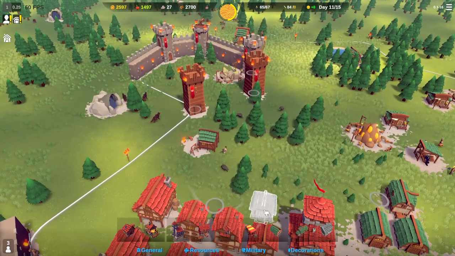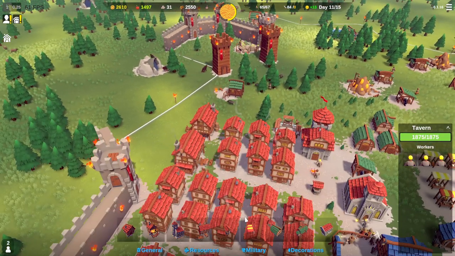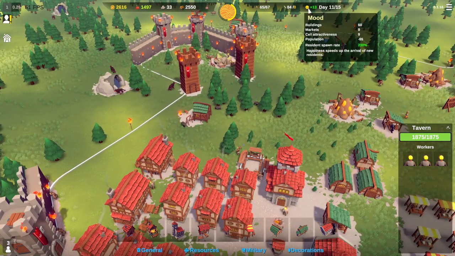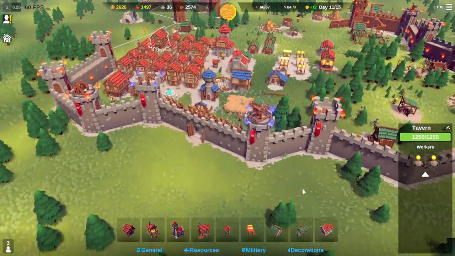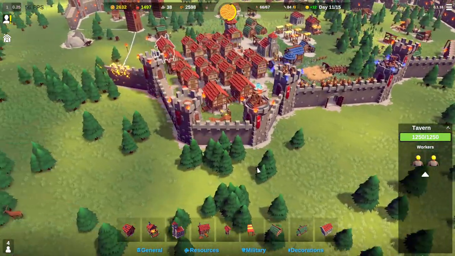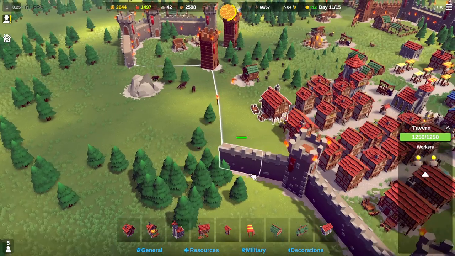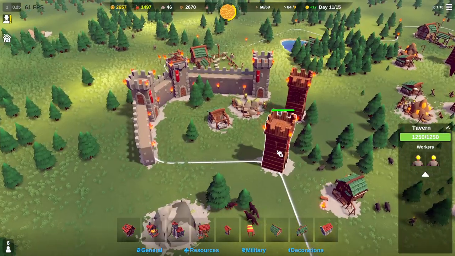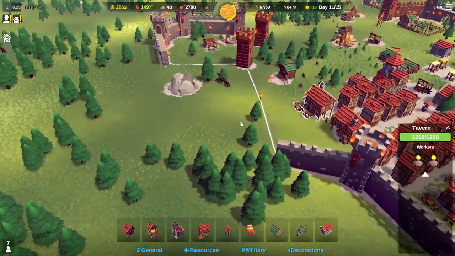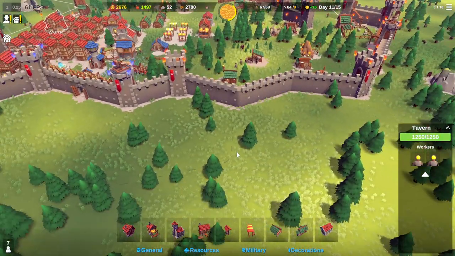General, let's put one more house in. There we go, that's good. Let's put another one in there as well. There we are. I think we'll leave that. If we can kind of connect those up, that'd be great. Yeah, I don't think we really need to expand anymore. We've got plenty of territory, so I think we're okay.